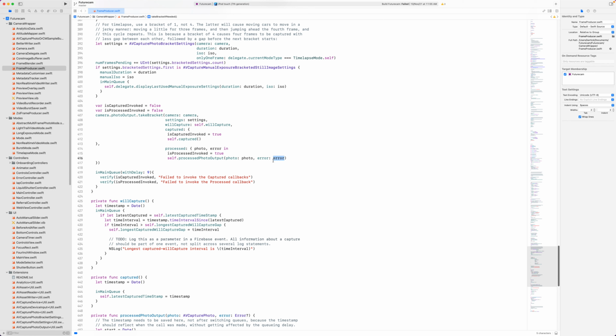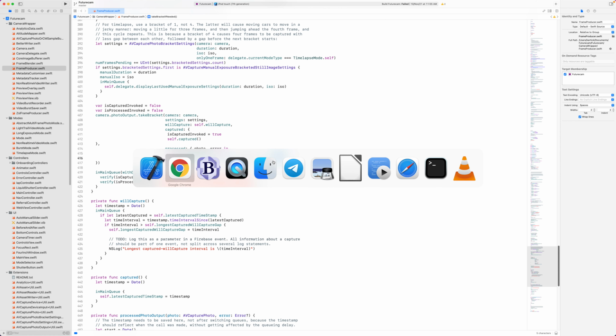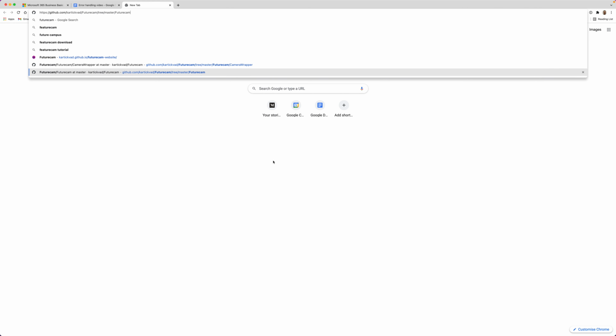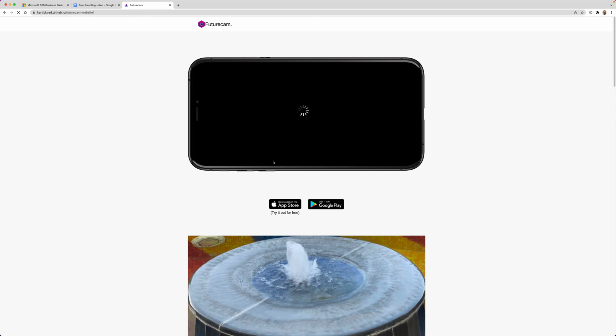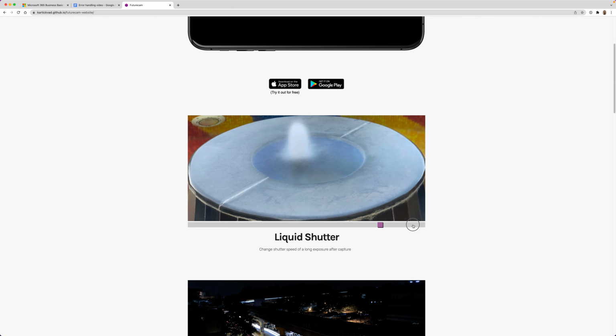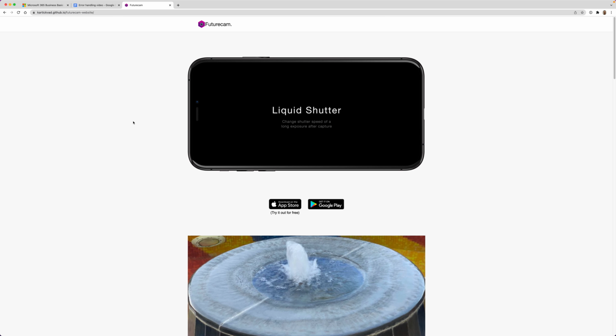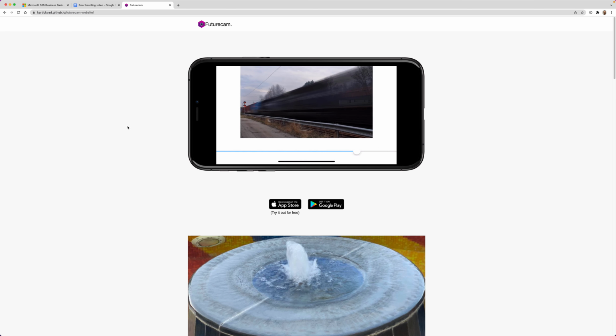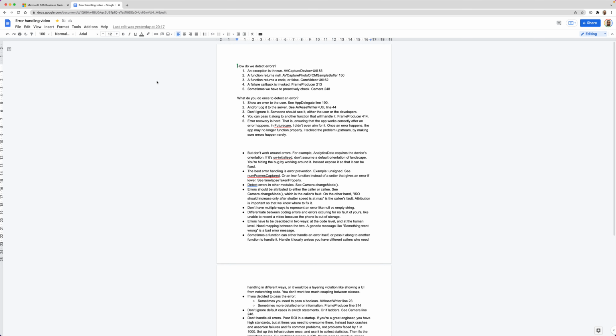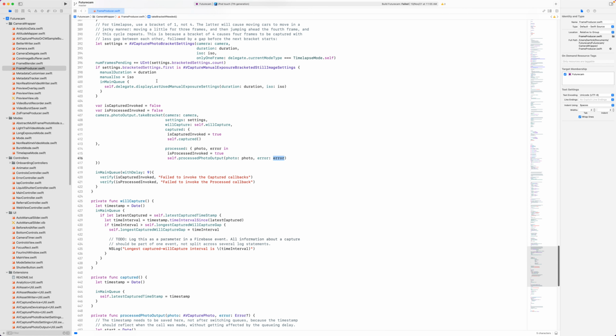And in FutureCam, and by the way, this is the FutureCam website. It's an interactive website. If you don't know what it is, you can play with it, drag these sliders. So in FutureCam, I did not even aim for error recovery. Once an error happens, all bets are off. I tackled the problem upstream by tracking how often errors are happening and fixing them. Right? In the rare case when an error happens, if the app crashes, it crashes. Or if it doesn't work properly and the user has to restart it, that's also okay.